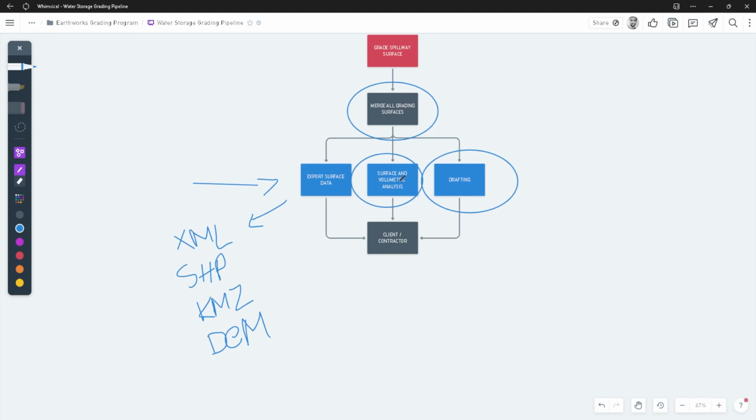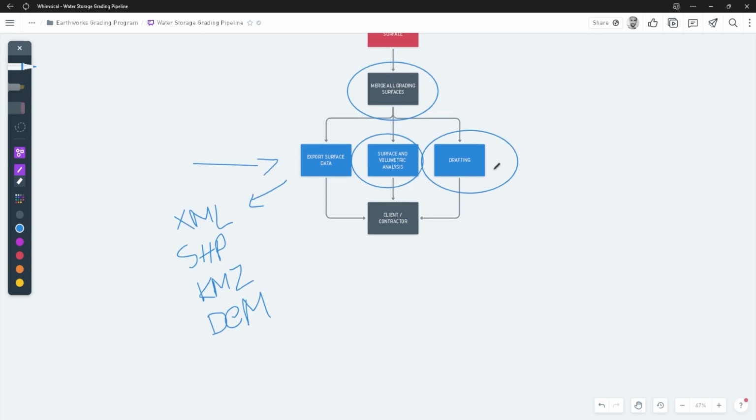So we can give the client more information about how this new structure is going to stand in the landscape and interact with that landscape. And finally, we can send all of this data to the client or a contractor for actually implementing this structure.